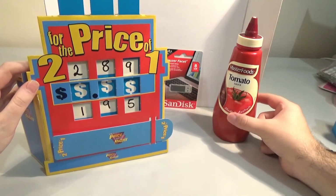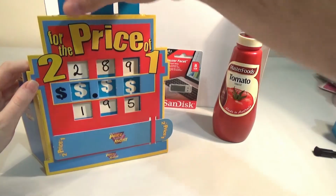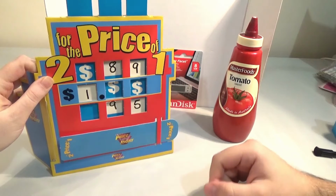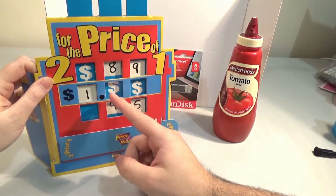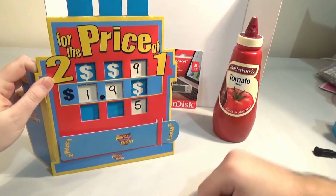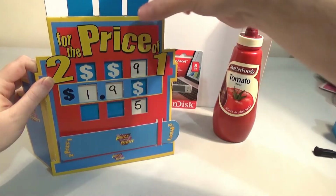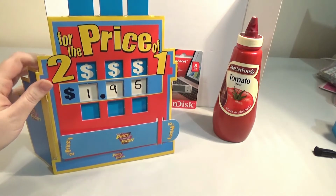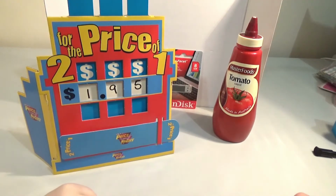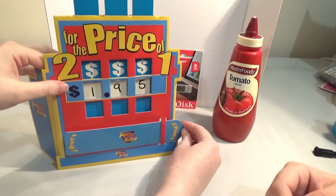Now, sauce isn't that expensive, so I reckon it's going to be in the dollar range. We don't really get $1.85 or anything like that here, so I reckon it's going to be 9. And I reckon it's 5, so it's $1.95 for the tomato sauce. Okay, so for the Master Foods sauce, you're going with $1.95. I am. All right. Let's take a look at the correct price for you.